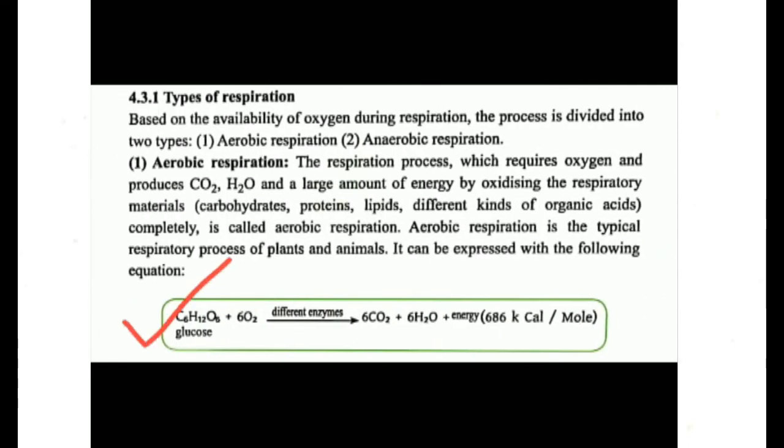So, the biochemical process by which organisms produce kinetic energy by the oxidation of food, with or without oxygen, and release carbon dioxide into the atmosphere is called respiration. All living cells of organisms perform respiration 24 hours. No cell can live without respiration. The general equation of respiration is here. Respiration occurs in the cytoplasm and mitochondria of the cell. The food materials which are oxidized are known as substrates: carbohydrate, fat, protein, organic acid. These are oxidized to produce energy.